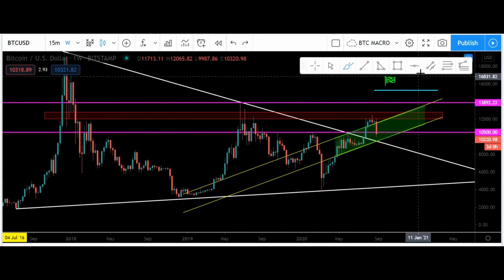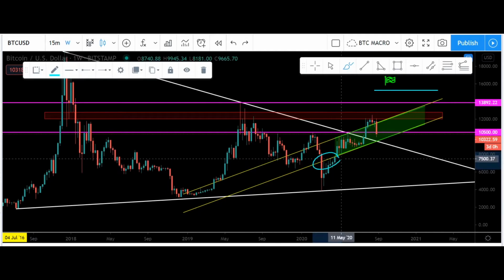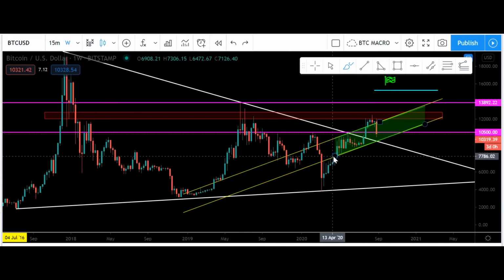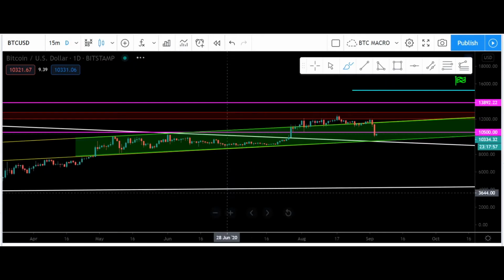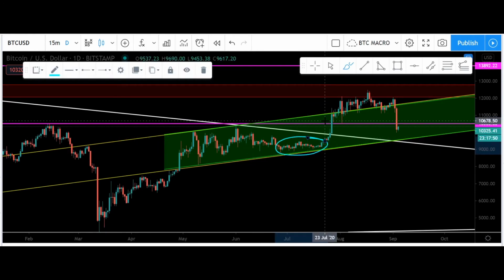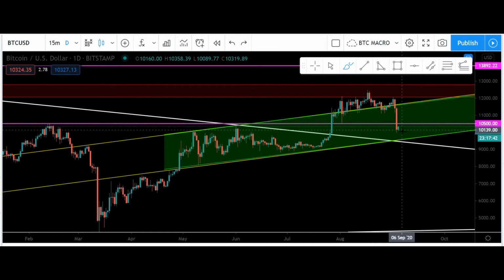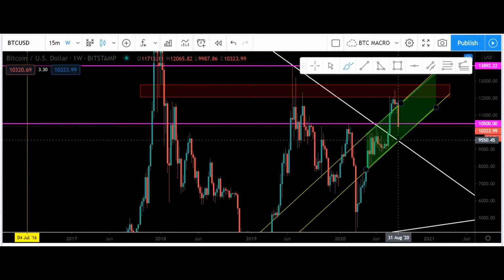But I don't want to rule out this pattern yet because we do still have, I would say, a significant line of support, because for a while here you can see that it was being treated as a bit of resistance right after the COVID dump. And after that we started respecting it on a weekly time frame as support, and if I zoom into the daily you'll probably recognize it a little better. Do you remember now how bullish I was in this whole cluster because I thought that we were in this exact channel and I thought we would be testing the upside of that. So I don't want to rule out this channel, and even if it happens in the next couple days in this kind of area, it would make sense to test this green channel as well as my white triangle. If I zoom back out to the weekly especially, that basically intersects each other this week.